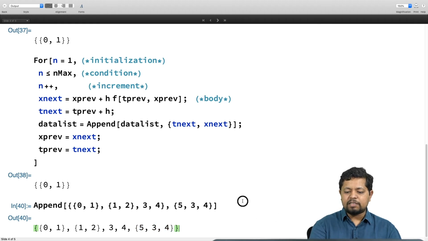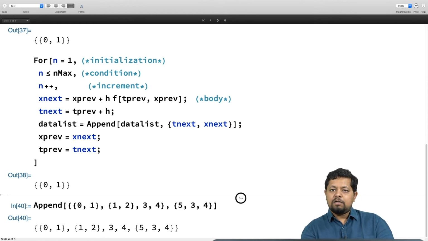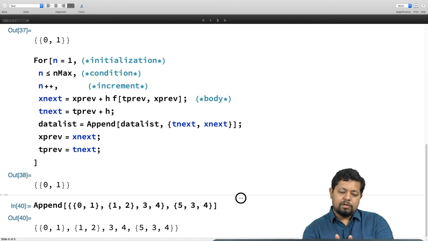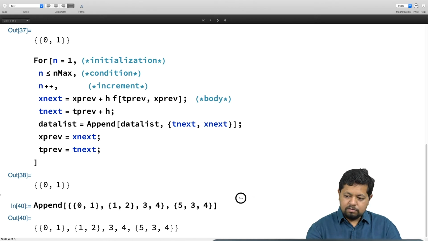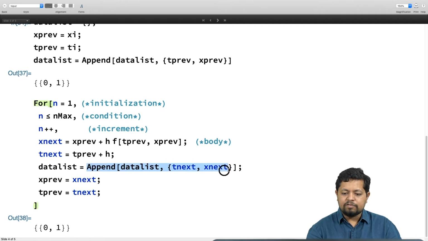Now this was an arbitrary example just to demonstrate what append does. For our purposes, all elements are of the same variety. There are 2 tuples. The first element of the 2 tuple is time. The second element of the 2 tuple is the x variable, and we are appending them in pairs, such as over here.